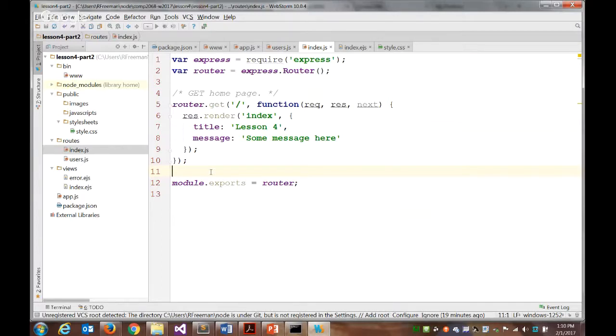Now we can do this one of 2 ways. We can either build the HTML templates first and then add the route handling to index.js, or we could add the route mapping first and then add the HTML views second. It doesn't really matter which order we do it in. Let's maybe make the views first.